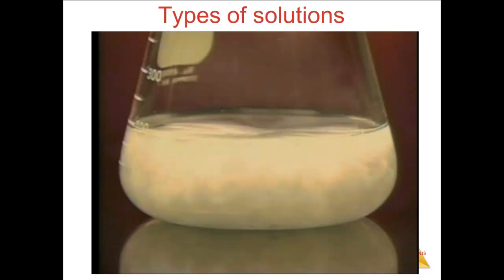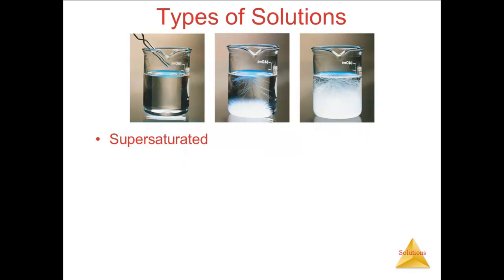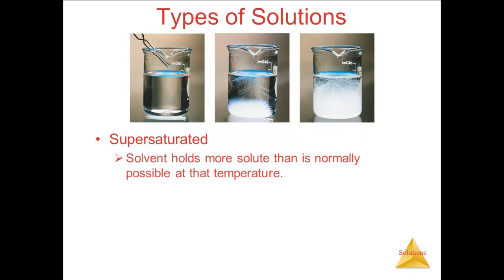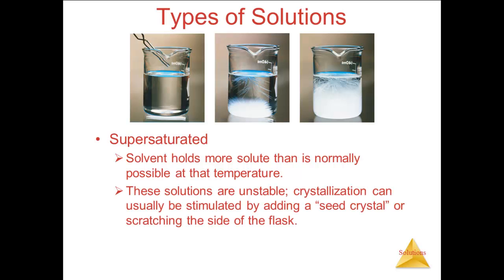The solution is neither unsaturated nor saturated, but supersaturated. A supersaturated solution is one that holds more solute than it should at that temperature. Supersaturated solutions that are relatively stable are rare. They are made by heating a solution up and dissolving as much solute as we can at the higher temperature, then allowing the solution to cool.